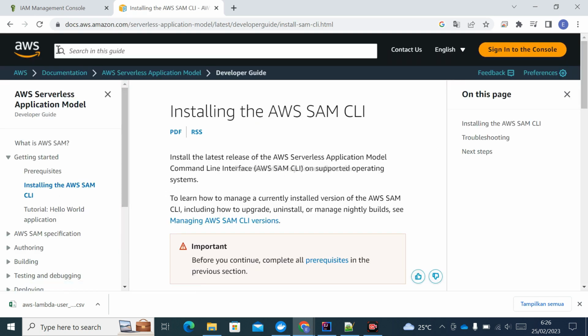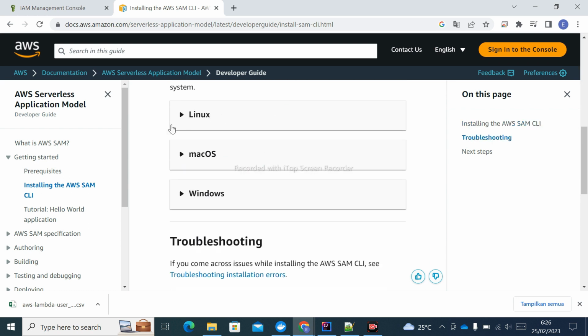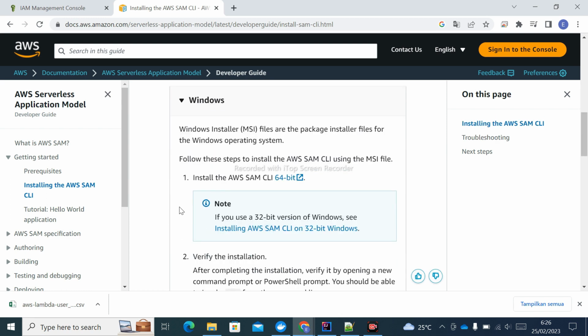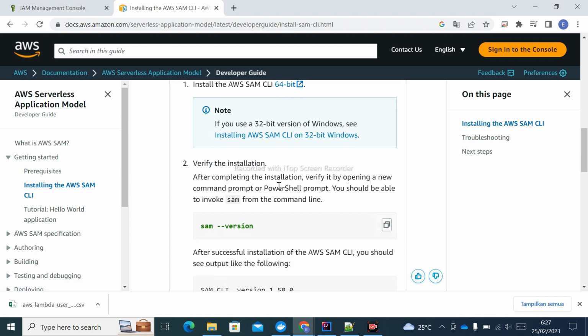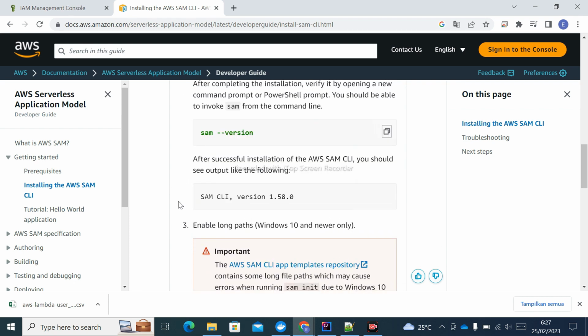Go to the AWS documentation and then choose the operating system that you have. In my case, it is Windows. Download the file and install it, and then follow the instructions.